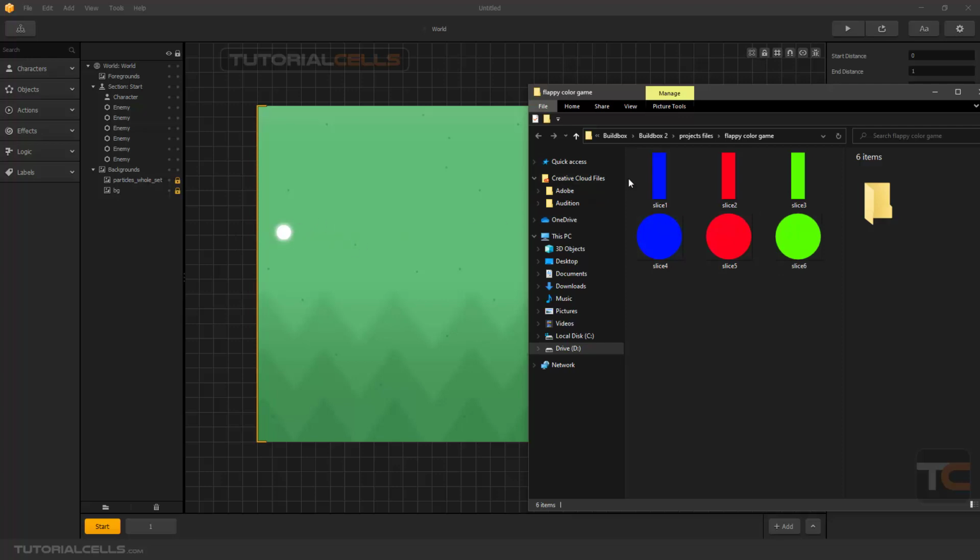If this character, for example, first has a blue color, it has to go through that blue wall, and if it hits the other color wall, it will die. And after it passes that wall, a score or level will appear here.